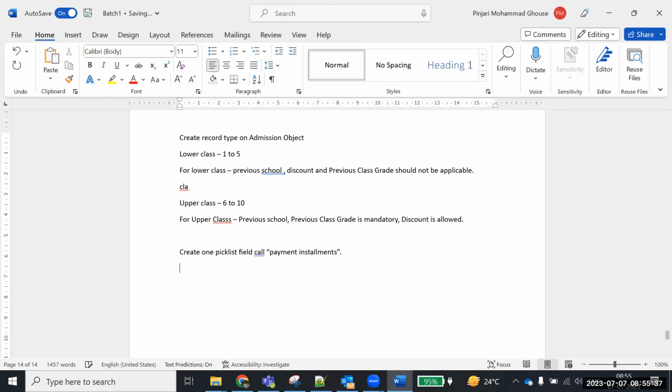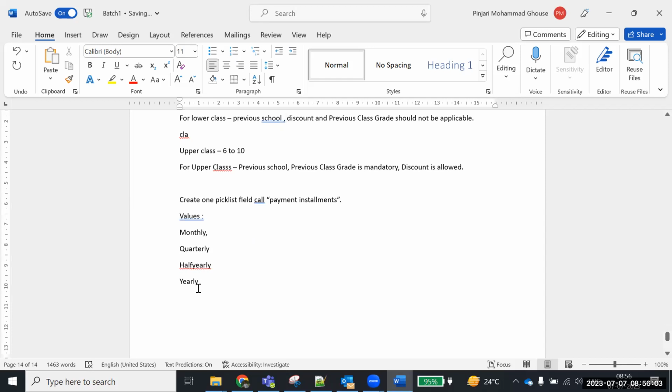The pick list values are monthly, quarterly, half yearly, and yearly.